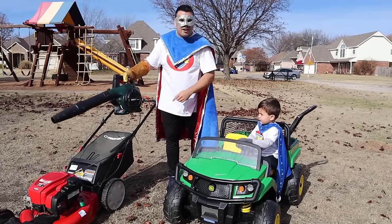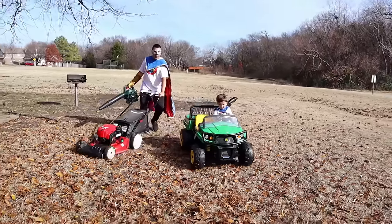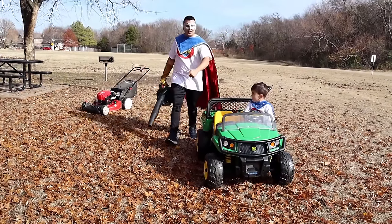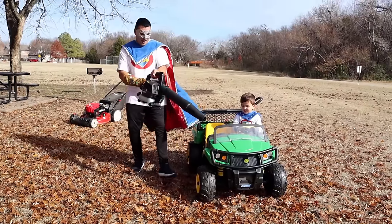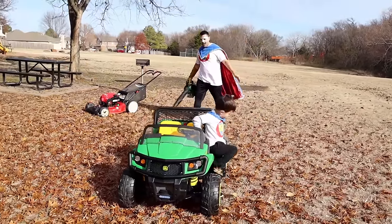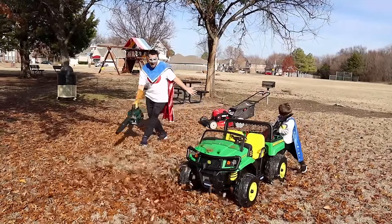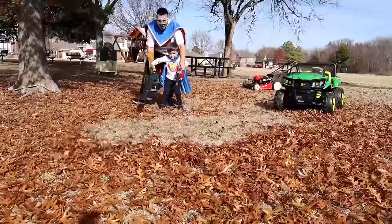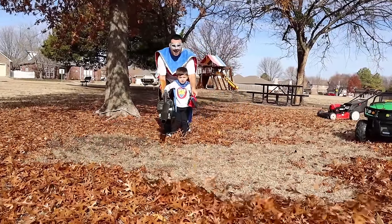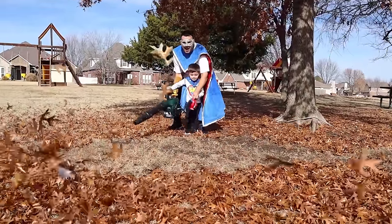The leaf pile's over there. Yeah. Let's go blow them. Go! Oh, we're here. All right, Super Kid. Let's get our blowers and get all these leaves. Yeah. Woohoo! Get your blower. Silly Super Dad. Super Kid is using two blowers. This will get the job done.